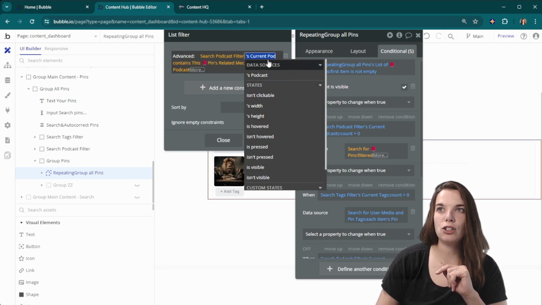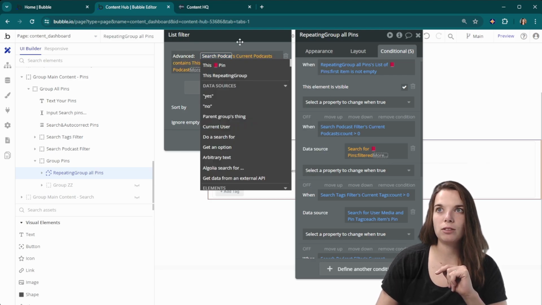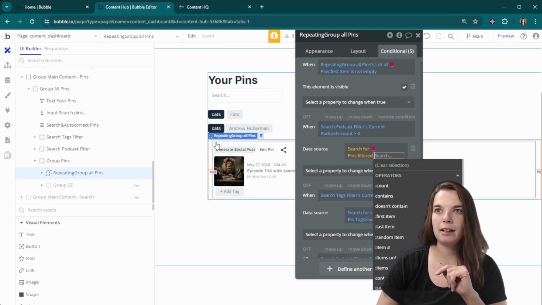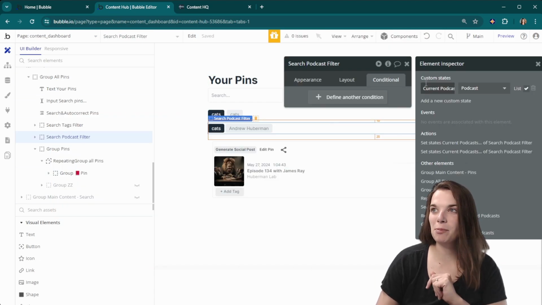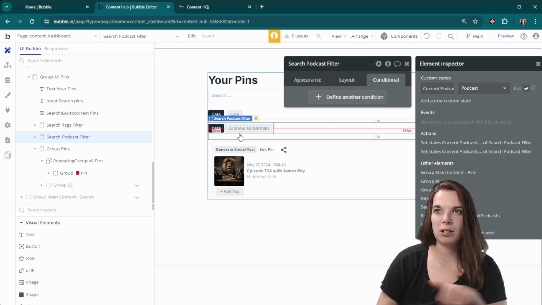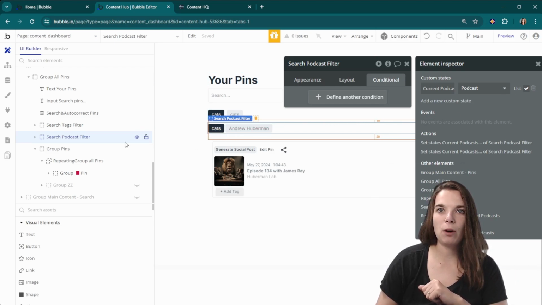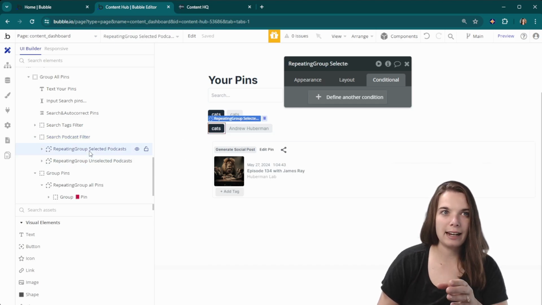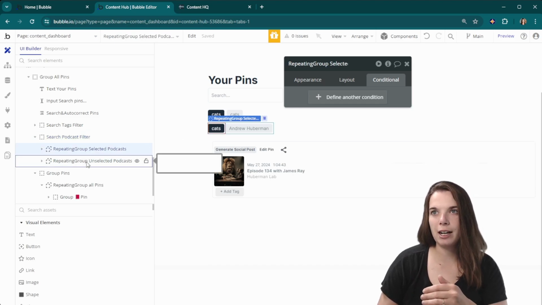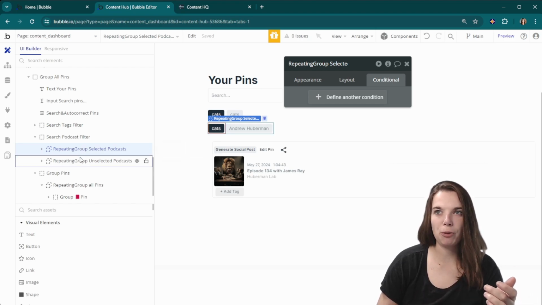This is just a custom state on this filter, and it's a list so that people can add multiple podcasts to the list. And then what I did, and what I find easiest, is rather than setting different states for different conditions, I just sneak two different repeating groups in here.